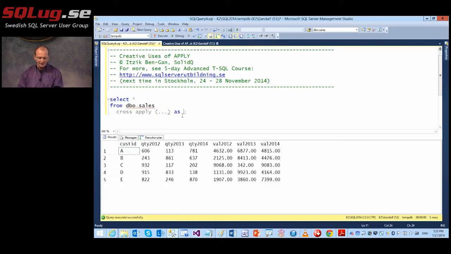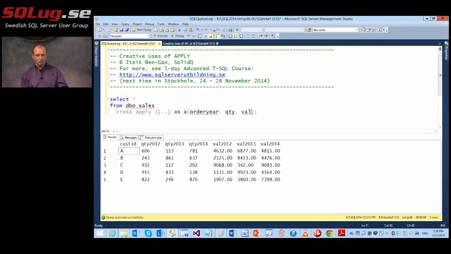So we'll create a table called A, and from each source row, what do we want to see in each split target row? Well, one column will hold the year, so let's name it order year. Another column will hold the quantity for that year. Another column will hold the value for that year. Unlike what a normal unpivot does, it creates usually only 2 columns. One for the names, one for the values, basically. Here we have one for the names, that's the years, and then one for each measure that we are producing by doing this kind of a multi-column kind of unpivoting, right? So let's call one column quantity, the other column value. That's what they mean for us.